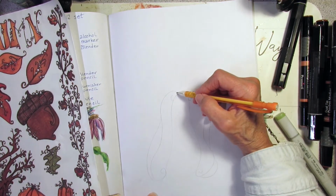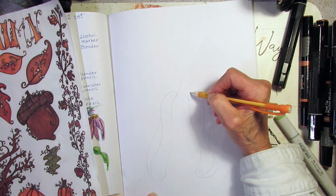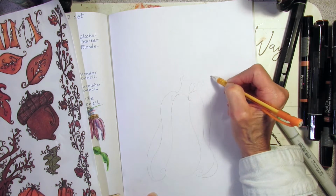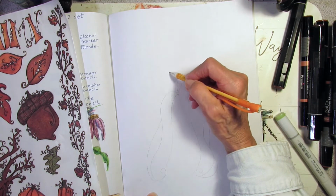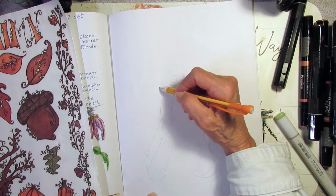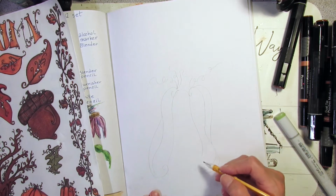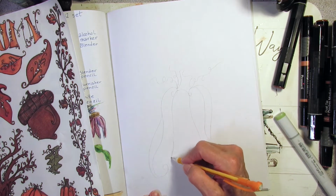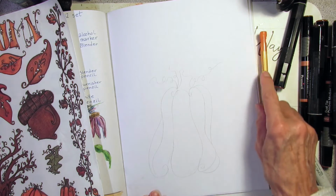And the stem, I don't know if you could see this, I'm sorry. But I will go over it in marker, so you can see it. I'm making the little curly Q vine things at the top. And when I go over in marker, I don't always follow the lines exactly.